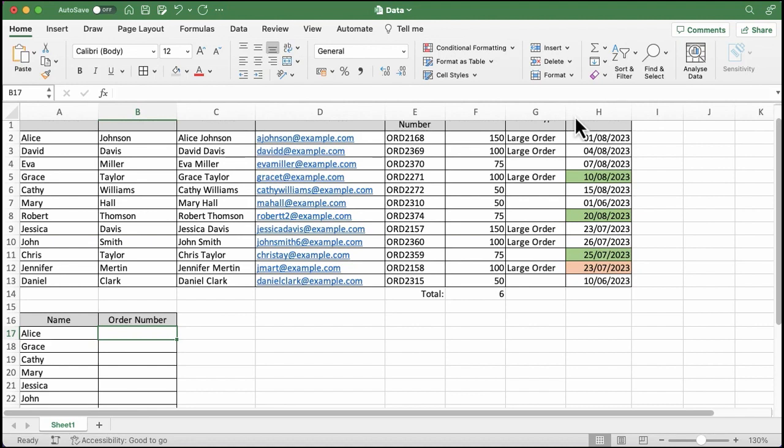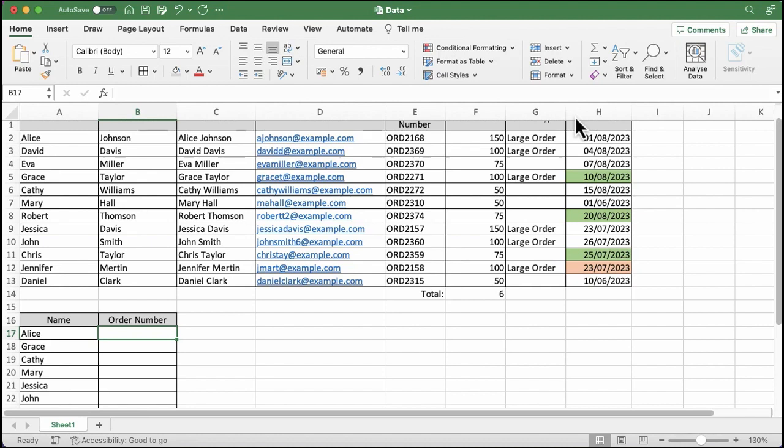Now these tables could be on different sheets within Excel, but they're on the same one, and they're nice and small and they're nice and easy, so you can see how the function works, and then you can go ahead and use it in more complex situations.